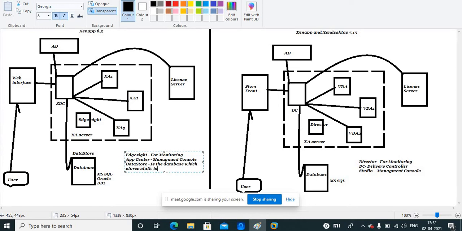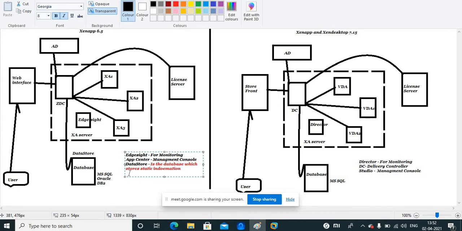Static information means the information doesn't change frequently, like the server configuration and application configuration. You can see this information from the management console. All information you can see or manage from the App Center console or from the Studio console.